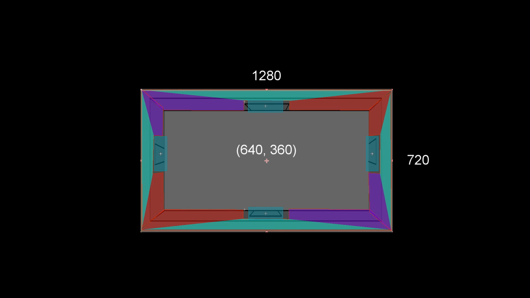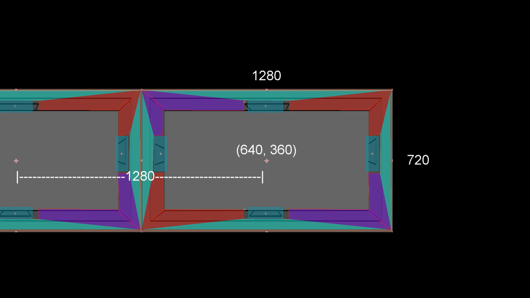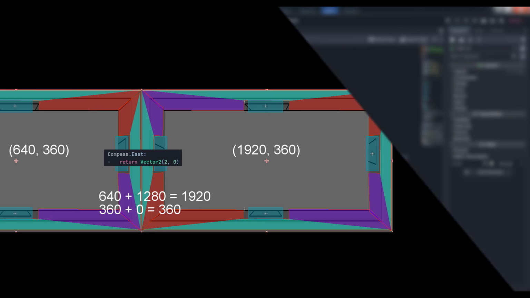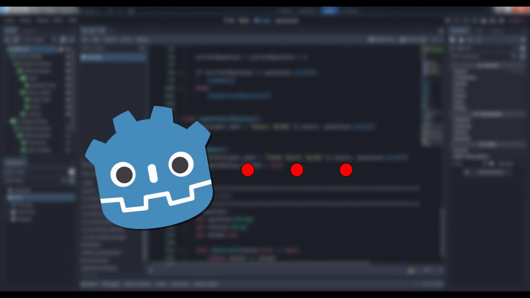The new room spawns in the direction the player is facing, and its current center point is going to be a full room length away from the current one. The reason for this is because from the center of the room to the edge is half the length of the room, so we need to double that. The vector we get from the door is that number of these half room length adjustments, so all we have to do to find the new center point is multiply the original room's center point by that adjustment to get the new offset, then add that offset to the original center point. Note that if you're not spawning new rooms on the fly, you won't need to do this, but you can never have too many tricks in your bag.